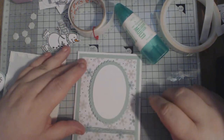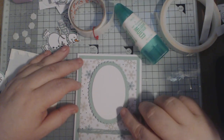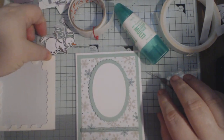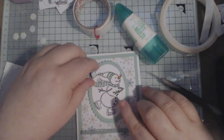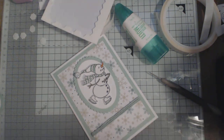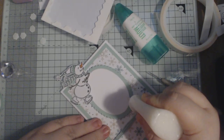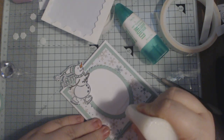Let me just see if that's straight. It's not. So that's why I just placed it down originally. There we go. Then we've got our little snowman. So we want him like that. And I'm going to add some of the Nouveau so you can see that going on. This stuff is super thick. So what I'm going to do is just put a wee line right across there and then come down and just swirl it.